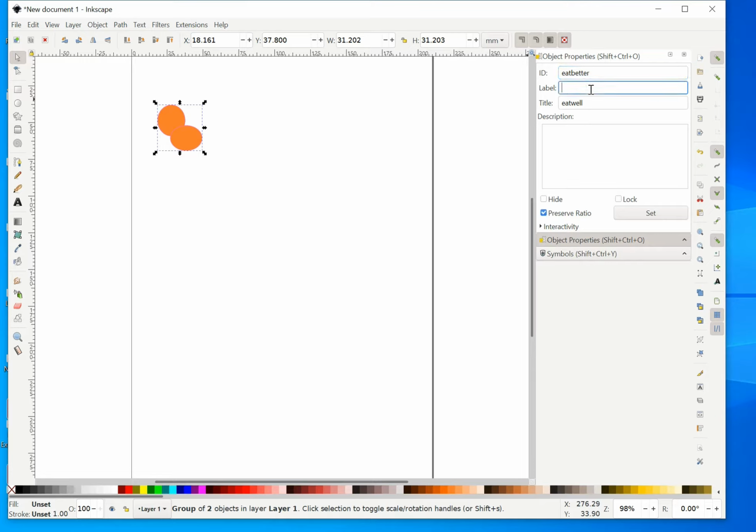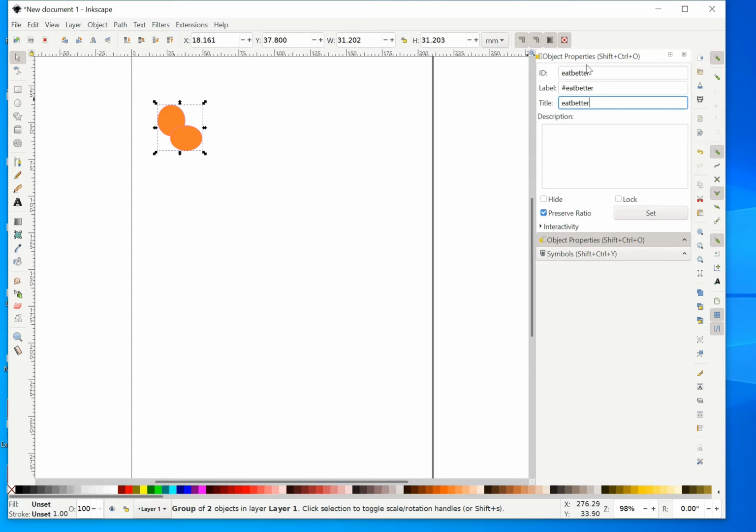And then the label, you can label it anything you like depending on how it will help you, or maybe it's better to choose intuitive names, maybe eat better. And then with the title also, maybe we choose eat better.